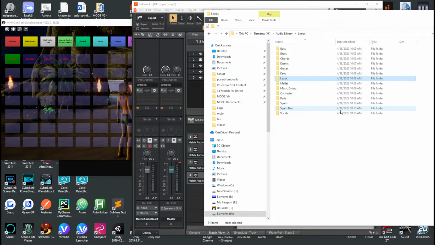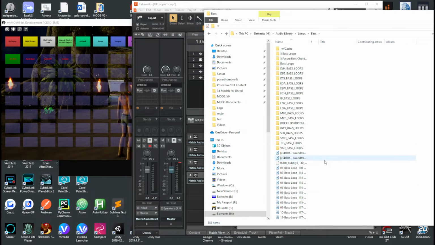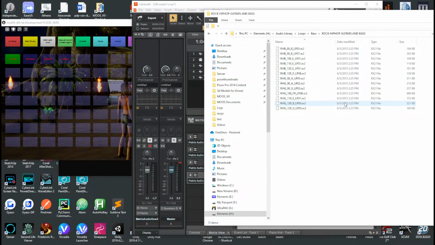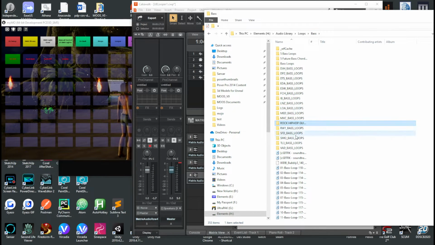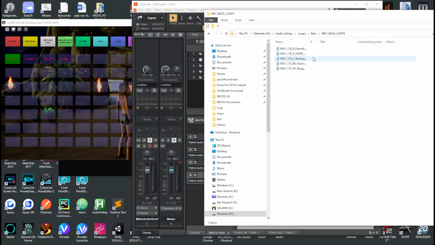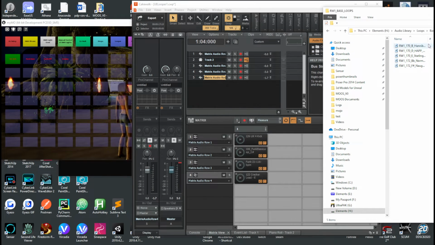I've got thousands, if not tens of thousands, of loops, so I could have picked, well, that's not a good one. I could move a different bass loop over the top.